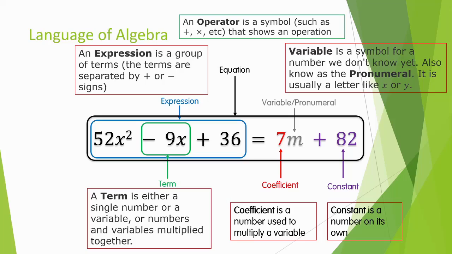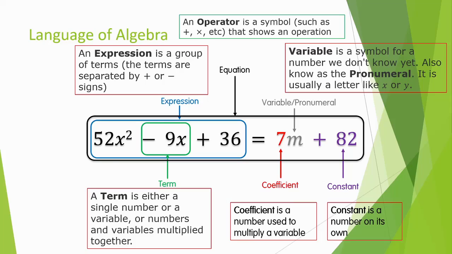Now, if you have a look at both expressions, they are in a certain order, with the constant at the very right-hand side by itself, and then as we move left, the powers of the variables increase. So in the first expression on the left-hand side, we have an x squared term, followed by an x term, followed by the constant. On the right-hand side, we have an m term, followed by the constant. Now, this is a convention that mathematicians write in. They don't always have to have the equation in this form, but it's usually put in this form as this is the way that we normally write these expressions to make it easy to read and make sure that we don't forget anything.